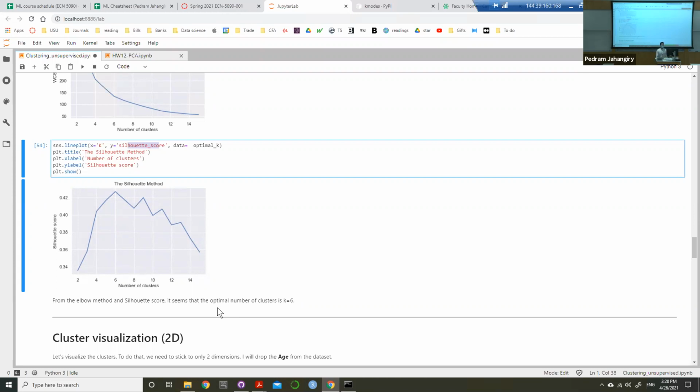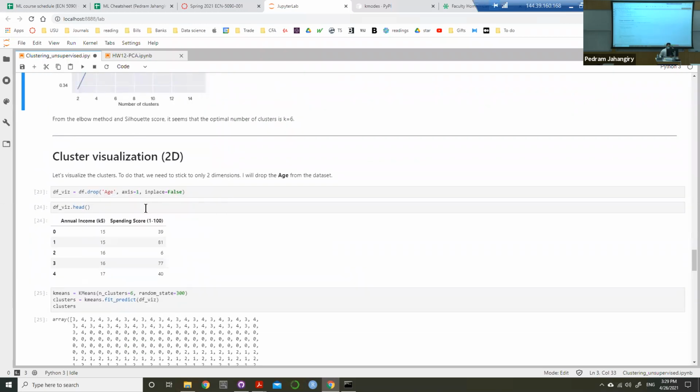So just be aware, if you have categorical variables, this should not be your reference. So you have to do k-modes or k-prototypes, namely k-prototypes. And again, all these things that we're discussing in the class have an expiry date. And I assume that in a couple of days, definitely there are better methods out there. So you have to continuously update yourself when it comes to machine learning algorithms.